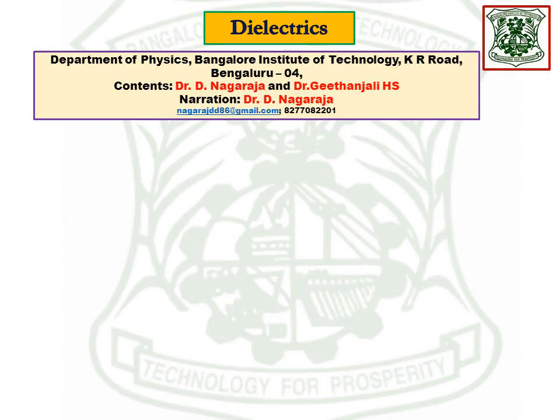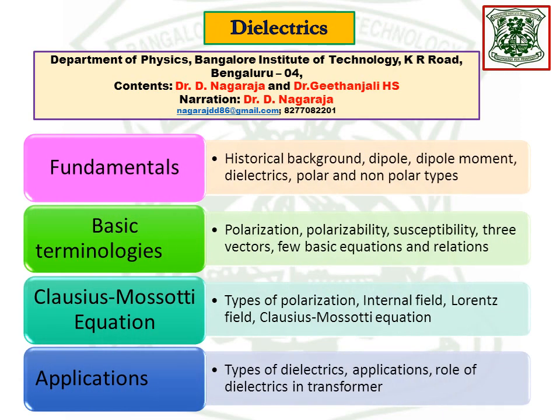Dear students, in our previous videos we discussed semiconductors. Now let us move on to the next class of materials, namely dielectrics. This is the outline of the syllabus. First we will start with fundamentals, where we need to discuss the historical background, the concept of dipole and dipole moment. Next, dielectrics and types of dielectrics, namely polar and non-polar types.